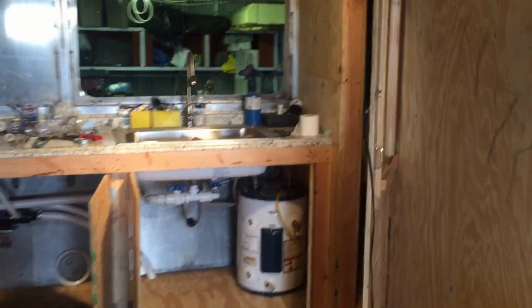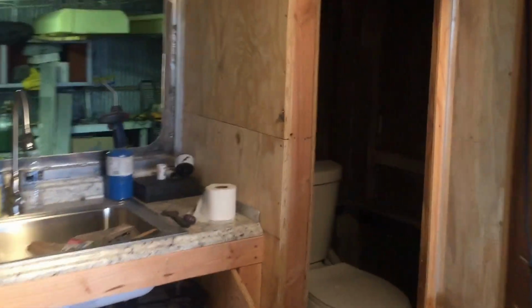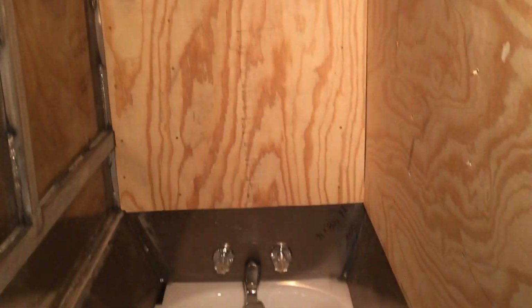We'll take a look at the bathroom here. Let me grab this light. So, got a normal sized toilet. Really awesome. Love that toilet. And then did the tub. I got a tub and a shower head.